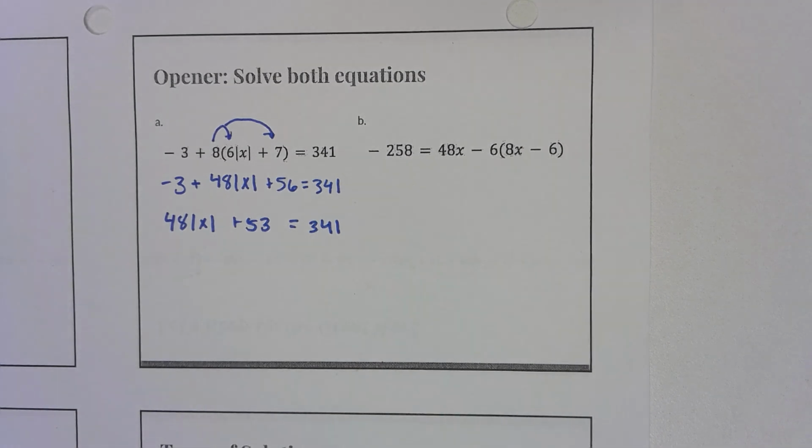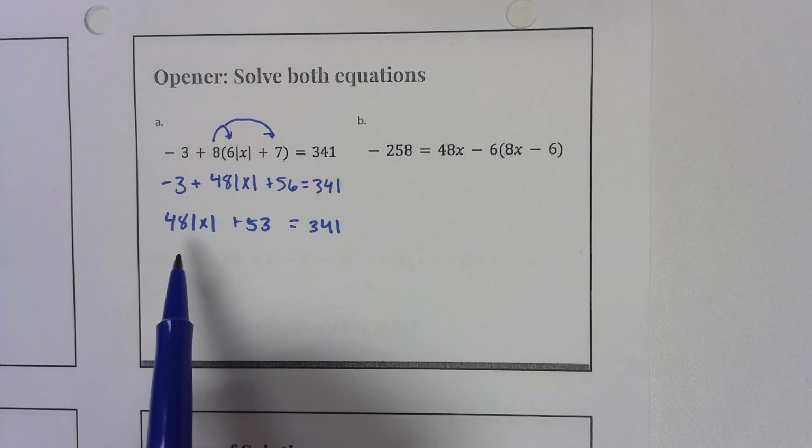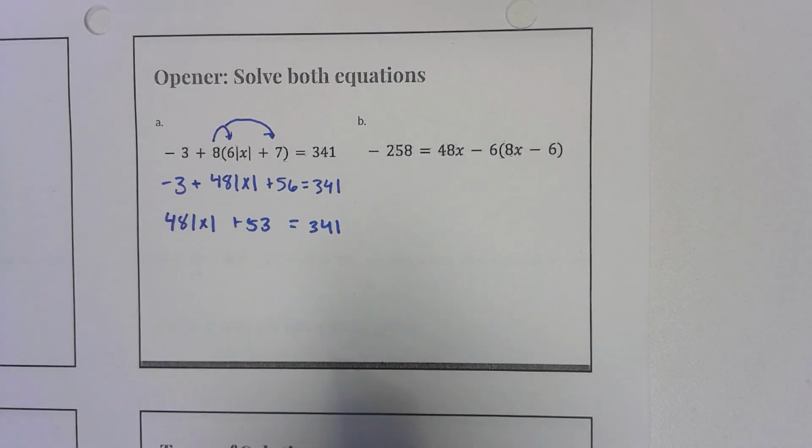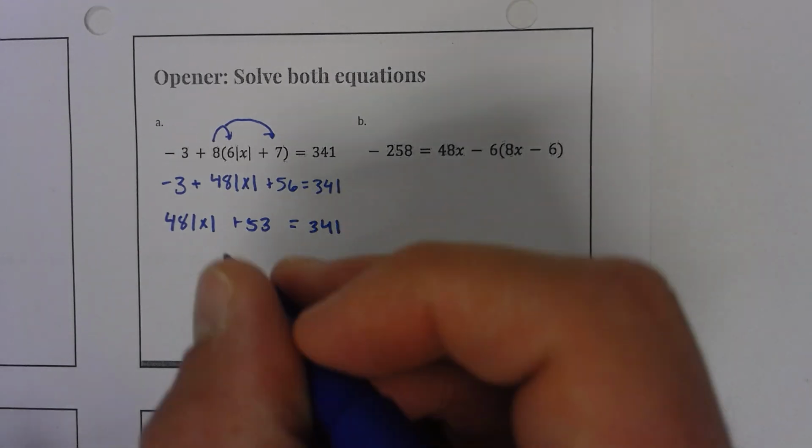So it's at this point that we could draw a graph and think about how many solutions we could get. Also a good idea to, at least if we haven't at this point, identify the type of function. I've been saying it as we've been solving it because we have the absolute value brackets, and that's this absolute value function here. So I'm guessing that we're going to get either two solutions. We have the one solution option with absolute value, and then no solution is always a possibility now.